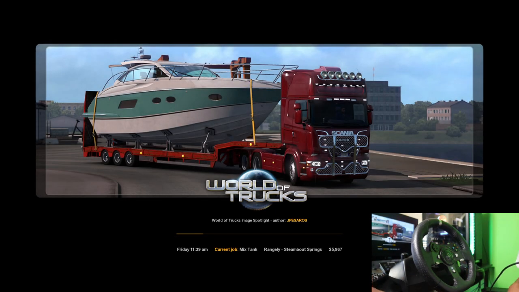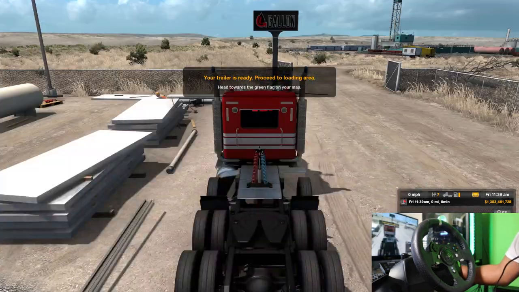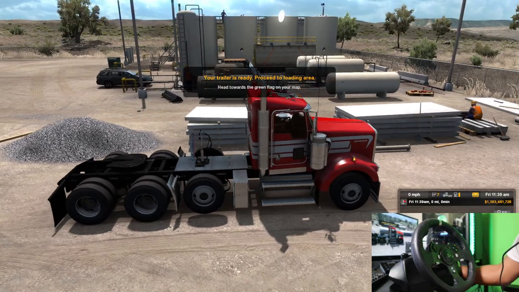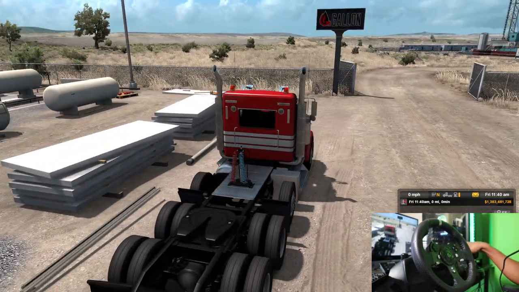Wrangley to Steamboat Springs. Let's do this one. This one's definitely going to count. It's over 100 miles. So we'll work on this job. Okay, here we go. All right. Oh, pickup is here. Perfect. So we don't have to go anywhere else to pick it up. Looks like it's right over there. So we'll back it on up.